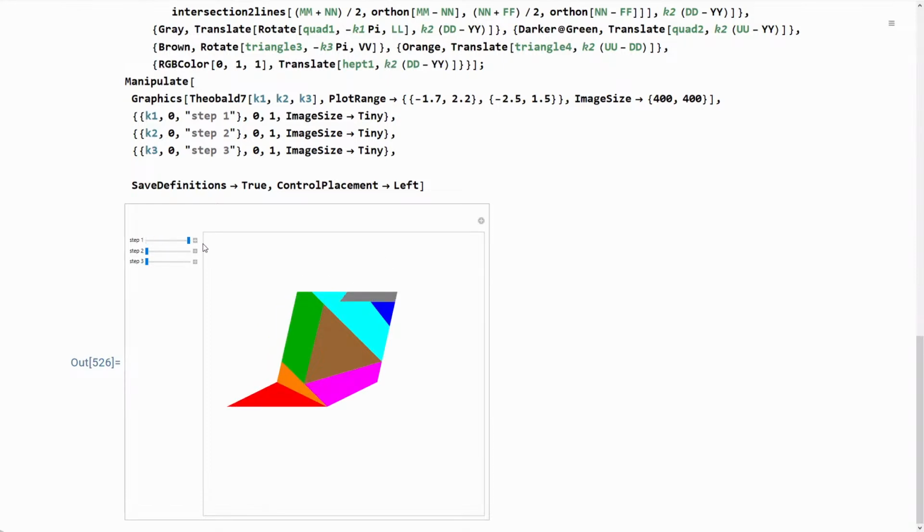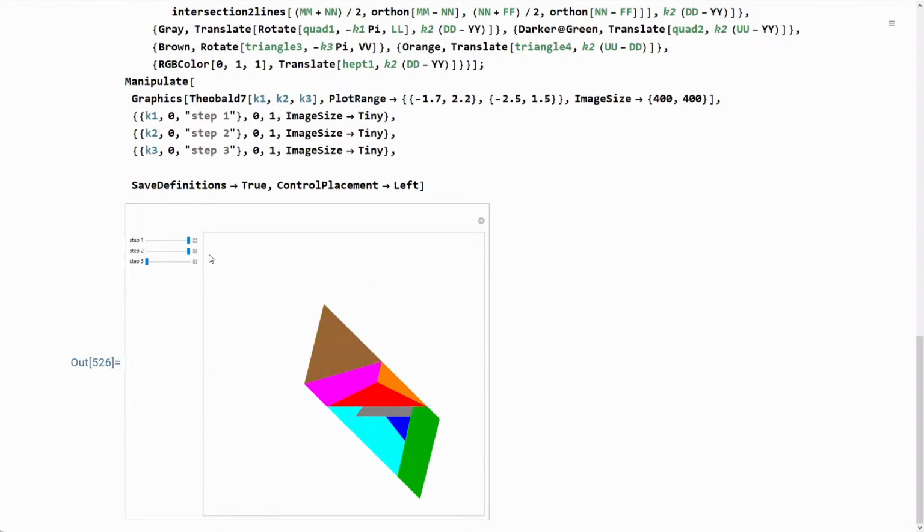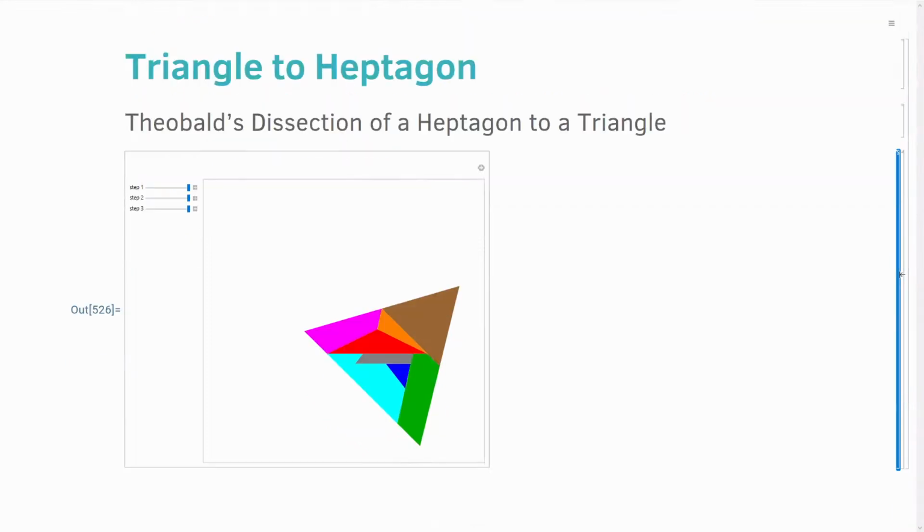This is the start of putting a heptagon to a strip, and then we move them like this to get a parallelogram, and then we finish off to get an equilateral triangle. And that's Theobald's dissection of a heptagon to triangle. This is one of the first examples that broke the records known to Martin Gardner.